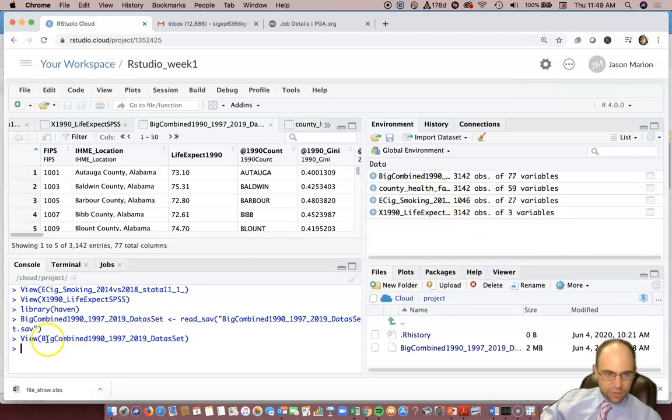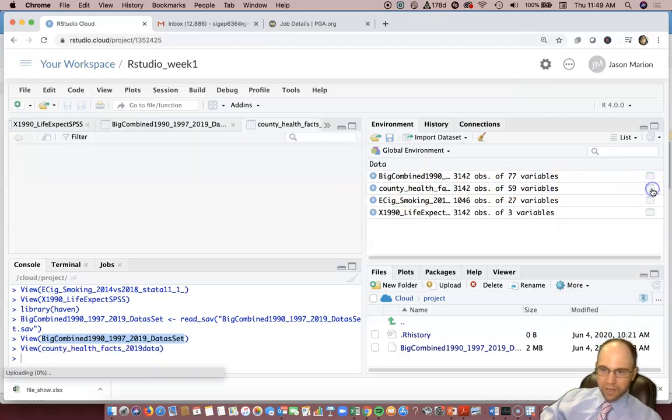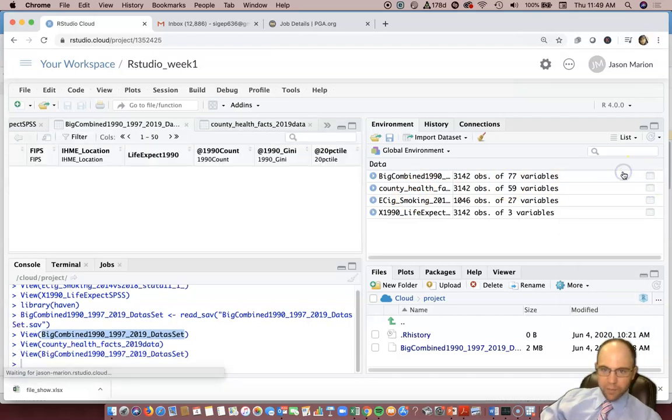One of these, which is this one, big combined data set, that is the assigned object. These data up here, some people that use RStudio will call them objects. We could access any of them at any point in time. They're all in here right now. If you wanted to, there's a way that we can get rid of them as well.